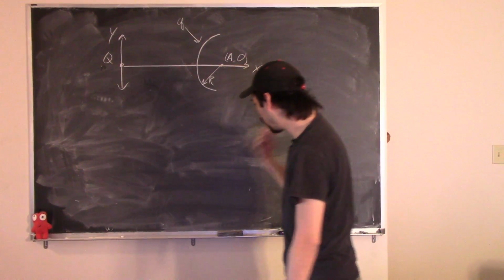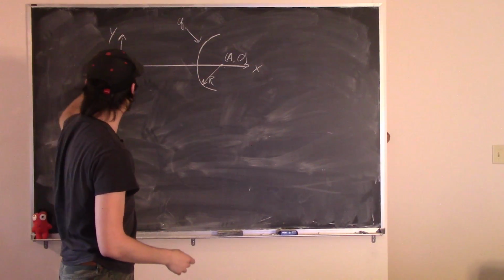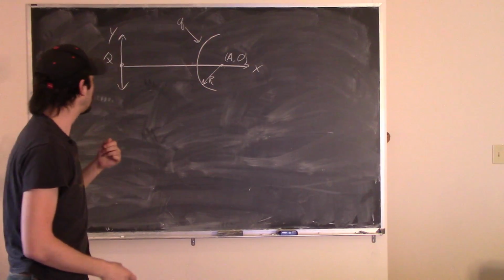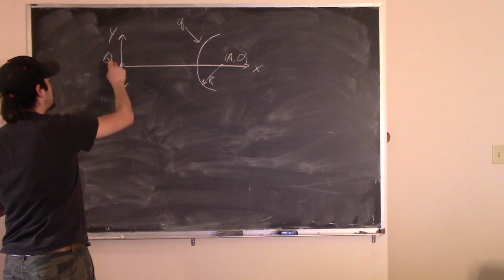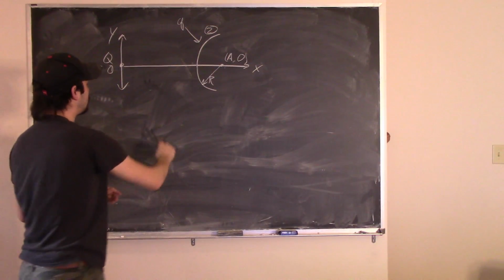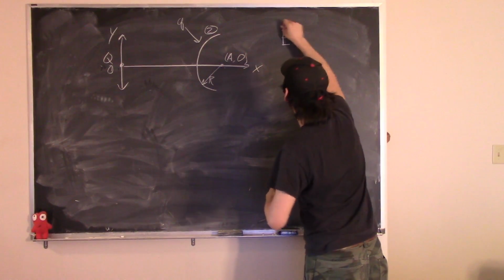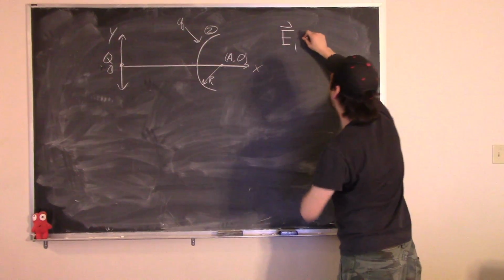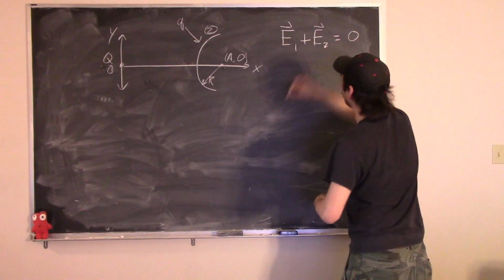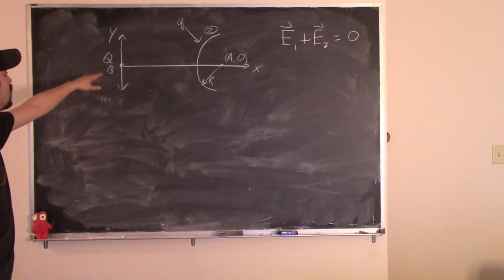So in order for that to be true, what we can say is the sum of the electric fields produced by this point charge at the origin and the charge that's distributed over this arc is going to be equal to 0. And so if I call this point 1 and I call the arc 2, for the electric field to be 0 here, the sum of E vector 1 plus E vector 2 is equal to 0. Okay, so we can first start off by finding what E vector 1 is.